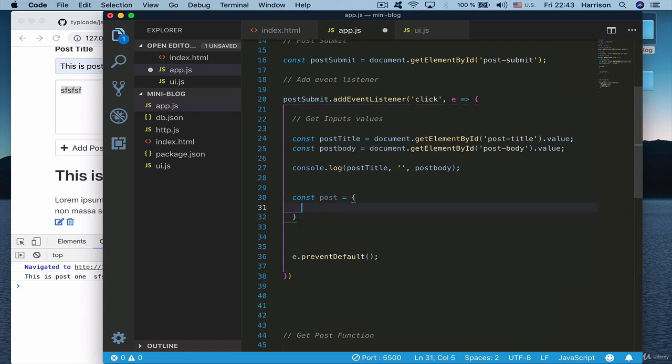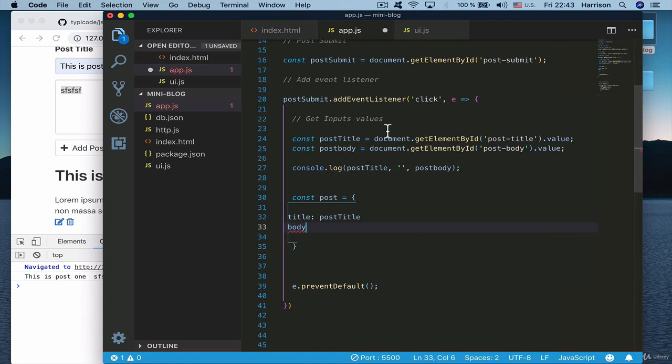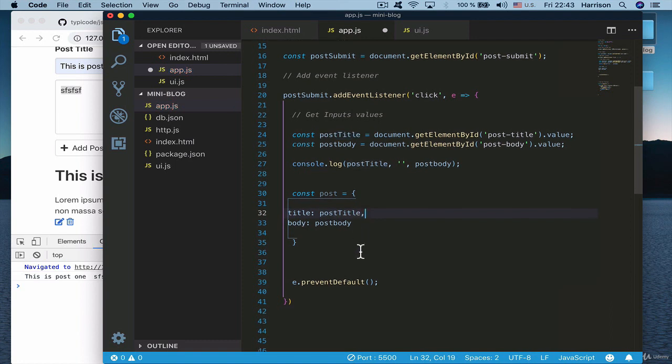In this object, we need the title, which is post title for value, and we need body, which should be equal to post body. Yeah, with a comma. Right.